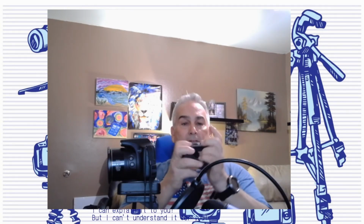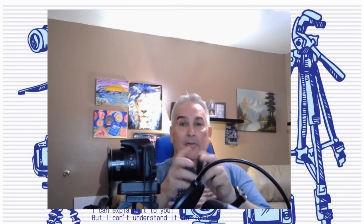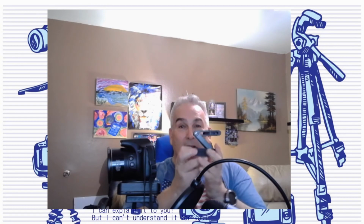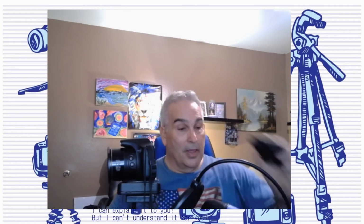They're easy to attach right here, and they come with an Allen key to tighten them up. So how loose you want this to be is up to you. You could mount this on the table if you want to get close to an object. Either way, the main difference between these two is that one is metal and one is plastic. So if you're going to be using something like a GoPro camera, the plastic one might be fine. But if you're going to use a really heavy camera and you've got a nice long lens on here, you might not want to use that.